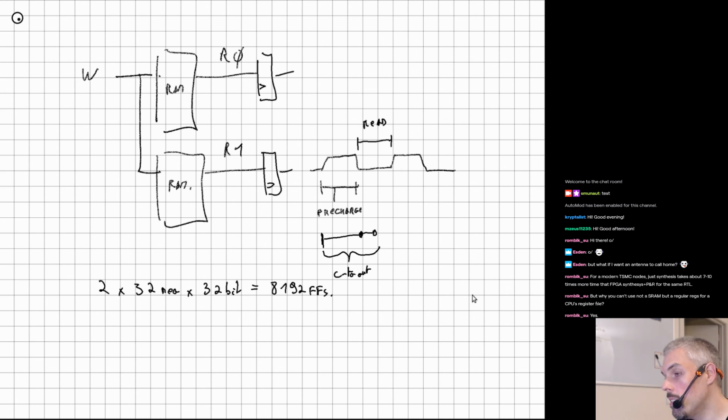The entire VexRiscv itself, the CPU core, is about 2,000 flip-flops. So we have 4 times more flip-flops for the register files than for the entire CPU. That's a fairly significant part of the area, right?